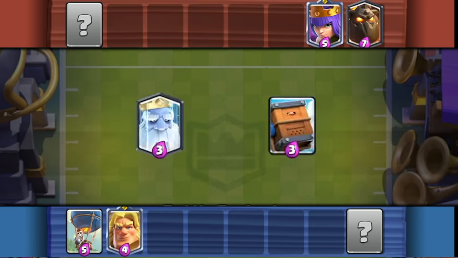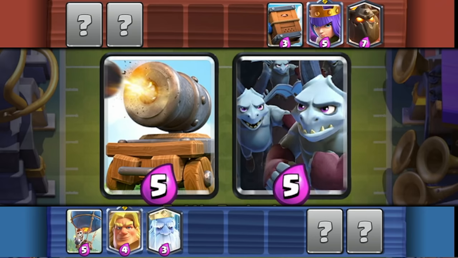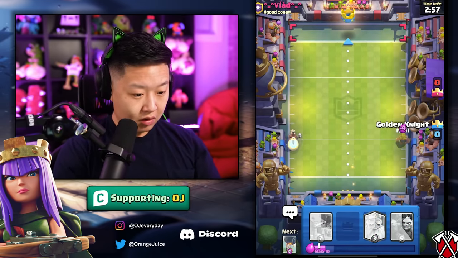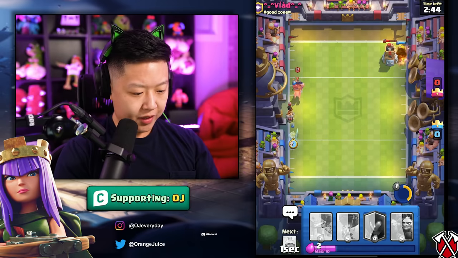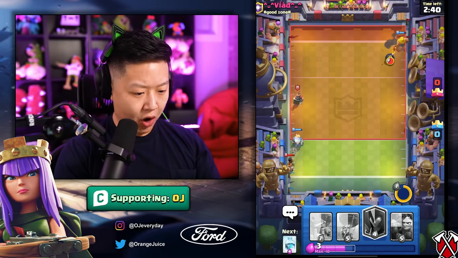Oh, we're going Golden Knight. Golden Knight's value here. Royal Ghost is more substantial. I'm gonna go Minion Horde so he can't fully counter my Balloon and he can counter his Lava Hound a bit better. Hog Rider? He gave me Hog Rider? What a mad lad. Oh, because there's Ram Rider. Okay, we just need to distract this Ram Rider for now.